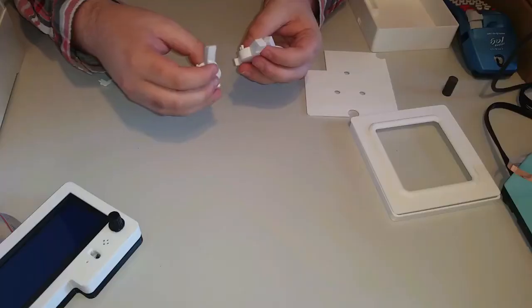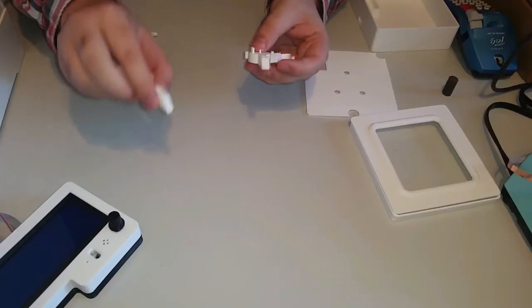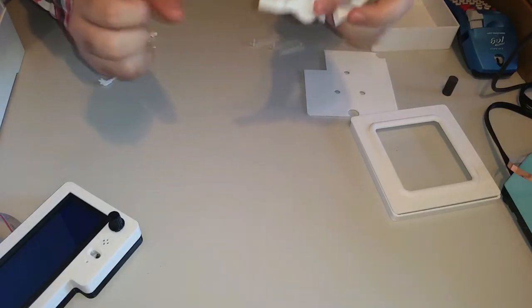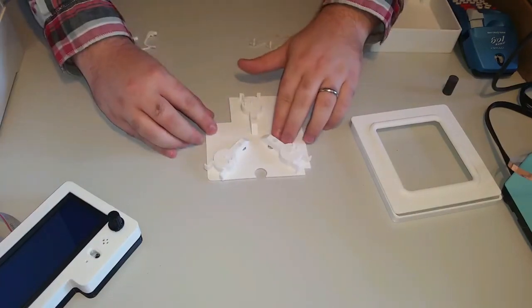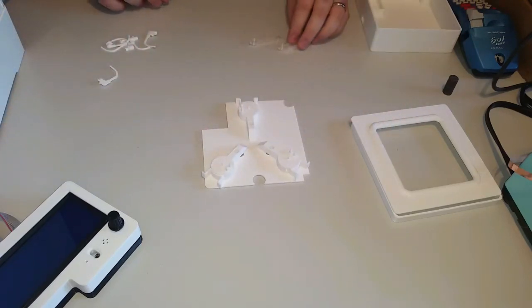And these right here, I'm not sure what they're actually called, but I call them the bridges because they sit over the top of it and they cross the LEDs. And as you can see, there's a hole right there for the LEDs. And they will just sit on top of here like this. So you can kind of see the flux capacitor coming together there.